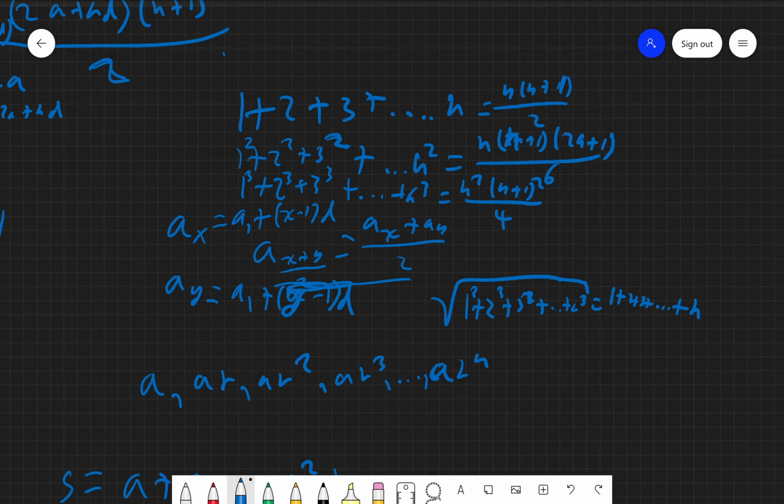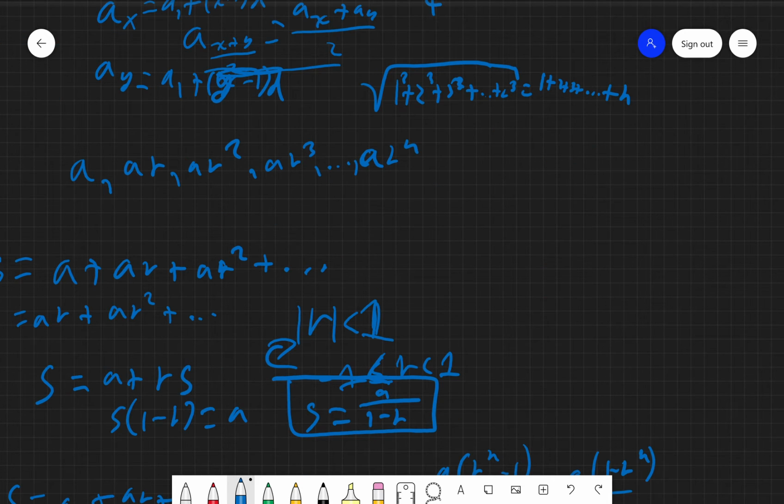Yeah, so that's it on that. Now let's talk about recursive series and sequences. Recursive series are ones that depend on the previous ones. So like the Fibonacci sequence goes 1, 1, and then 2, 3, 5, 8, 13, 21, and so on. What's the pattern of this? You might not see anything arithmetic or geometric. But what you do is you start off with 1 and 1, and every next term is the sum of the previous two terms. So 2 is 1 plus 1, 3 is 1 plus 2, 5 is 2 plus 3, 8 is 3 plus 5, so on.